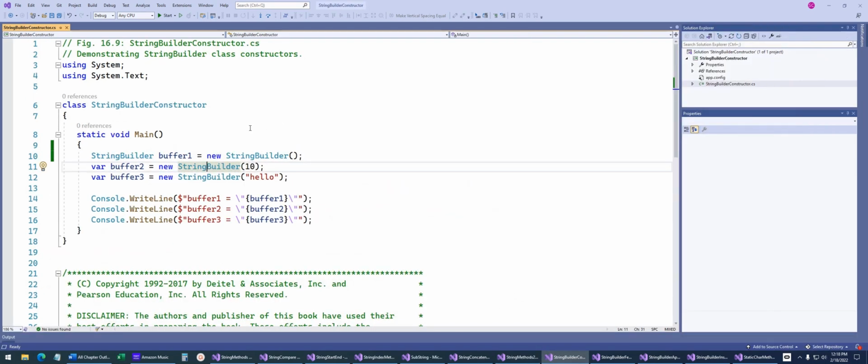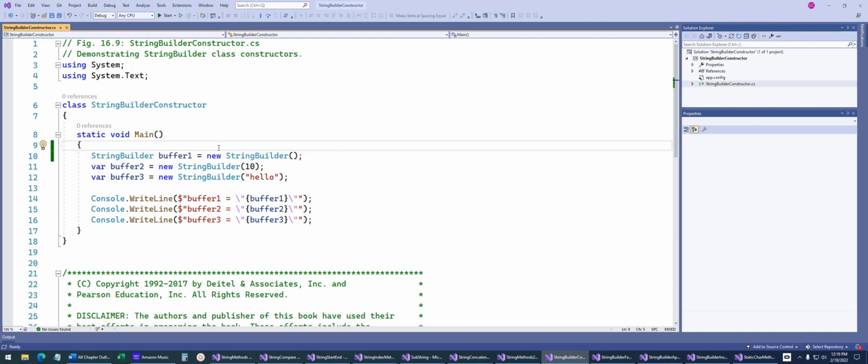Now we're going to switch pace and talk about the StringBuilder class. What you need to understand about strings is that if you're manipulating a string, let's say you replace a particular character, or you change it, or you concatenate onto it, a brand new string is always generated. It doesn't actually update the given string. You can think of that string almost like it's a constant that doesn't change. So if you do change it, it actually replaces it with a whole brand new string, which isn't very efficient.